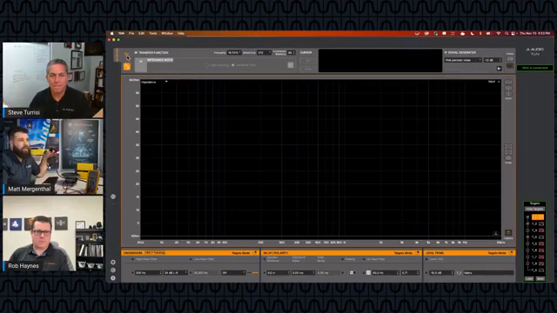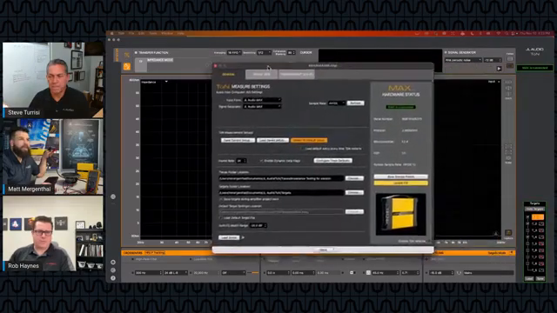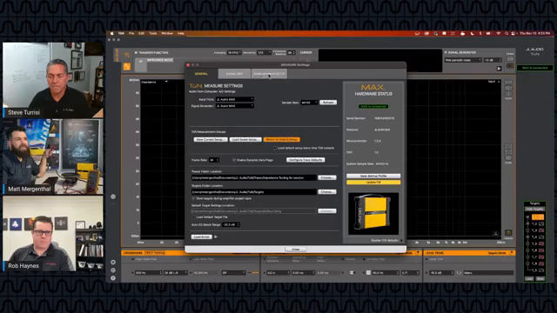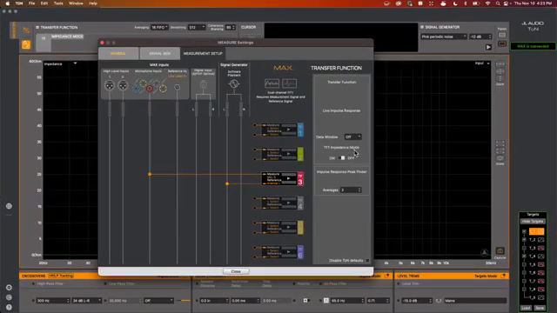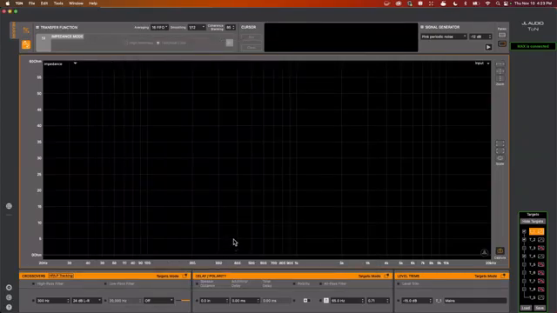So to do that, I have to go to the measure settings, which opened on another screen. Here we go. And we're going to go over to the measurement setup tab. And on the right-hand side, when you have Max connected, you'll see this little area that says TF1 impedance mode. And if I turn that on, you'll actually see that it routes signal to these two channels. Now, those channels, the XLR inputs, actually will not work at all when you have impedance mode hooked up like this.